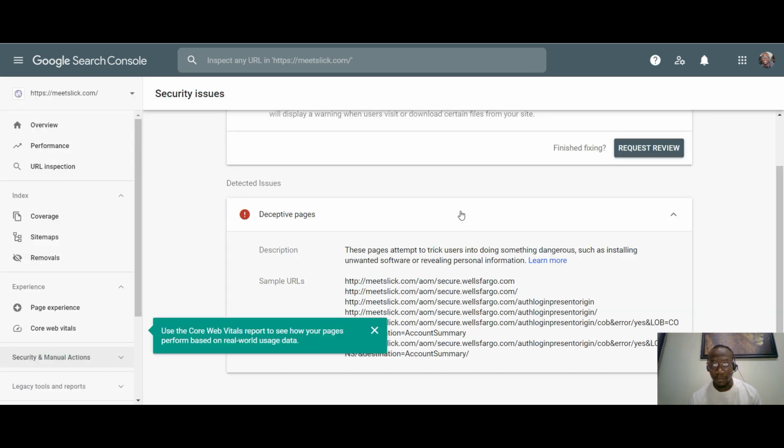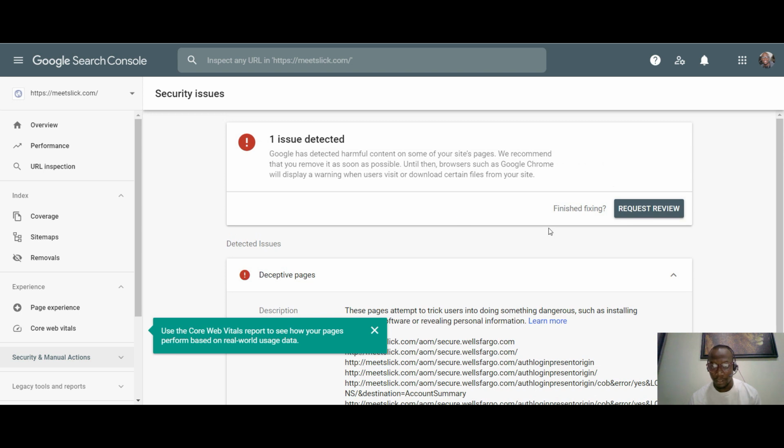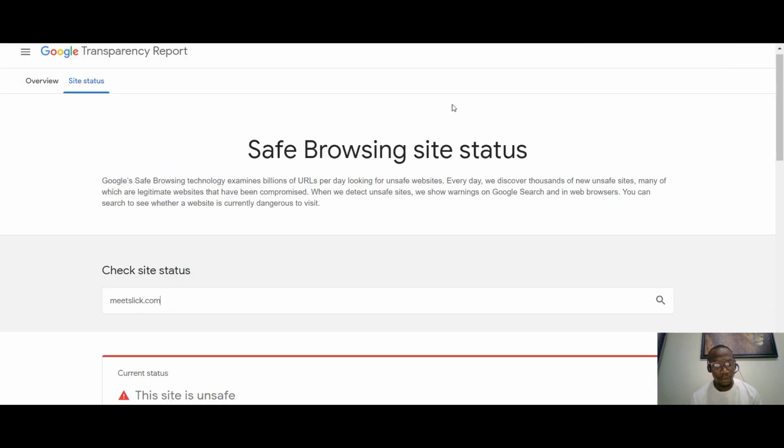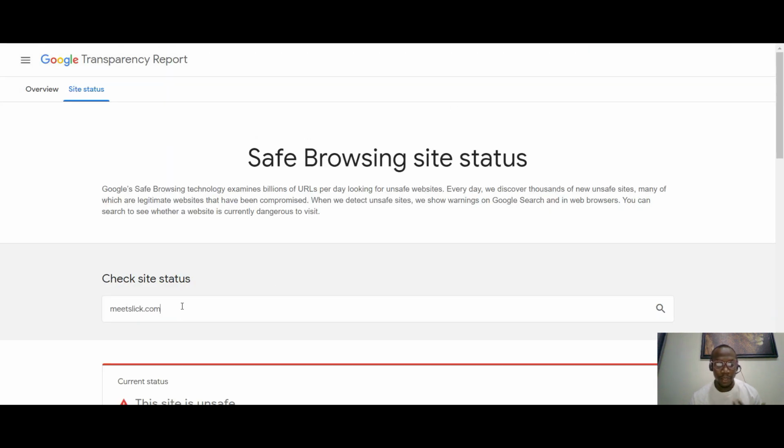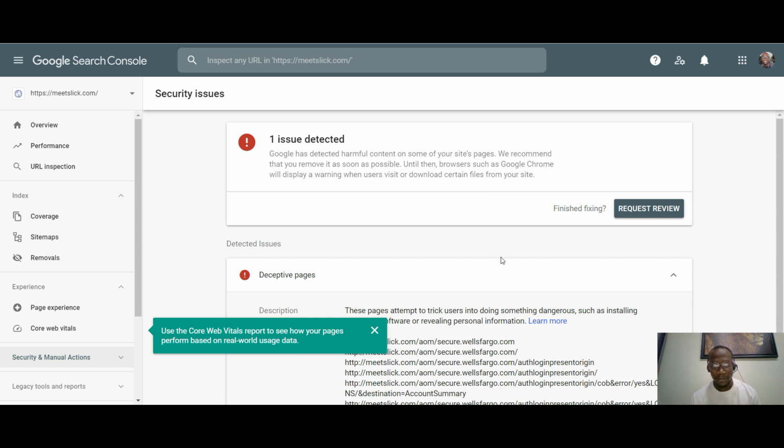You see that you have time, they fix this, and when they are done fixing this, they will tell you your website is super clean, and you could come back to this place to check if your website is fine or safe or unsafe. So this is basically how it's been fixed. So just wait till Google gets this fixed. They will move you, then your website will now be clean for everything.